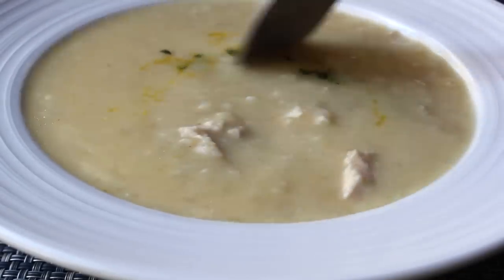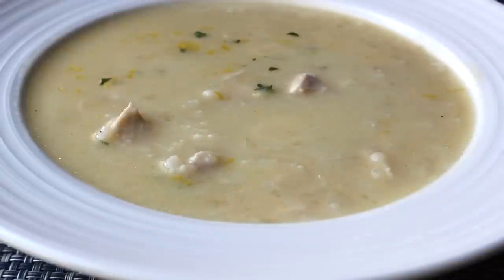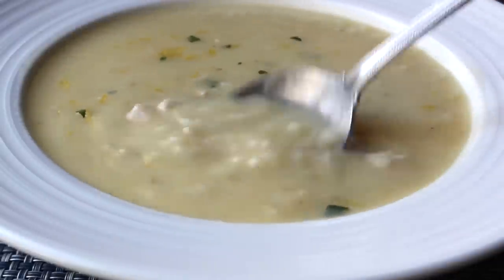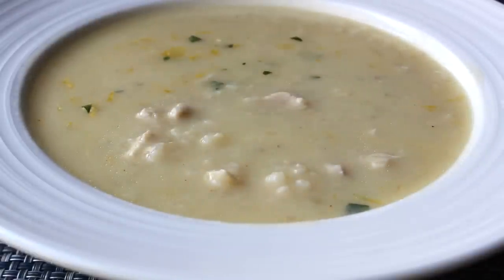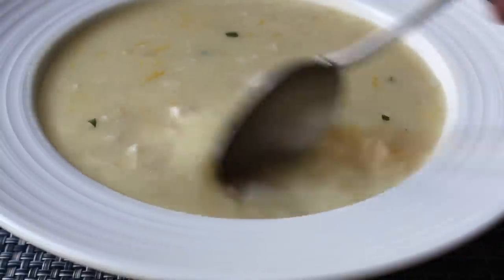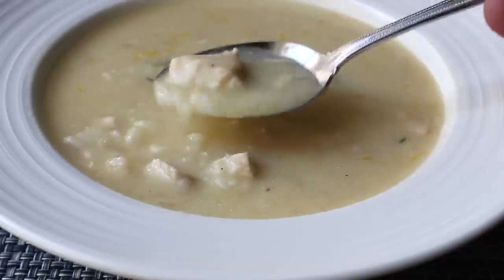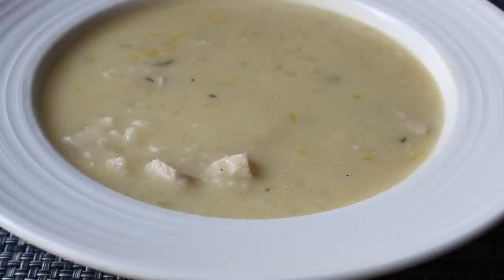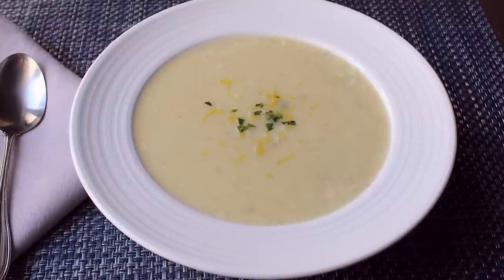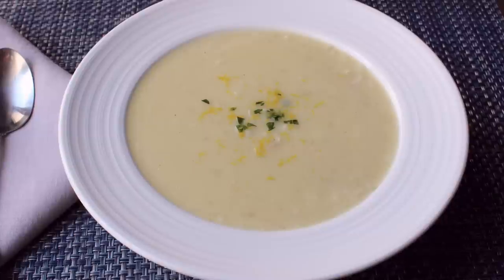While it may not be the most stunning soup visually, this is in the top five most delicious soups in the world. The combination of that beautiful fresh chicken broth with the tartness of the lemon and the savoriness from the eggs is just a fantastic combination. A few dollars worth of ingredients go a long way — this is perfect for serving a large group on a budget. And since we started with a quote from Socrates, let's finish with one: the only true wisdom is in knowing you know nothing — which is why the world needs comfort foods like this amazing soup. Head over to foodwishes.com for all the ingredient amounts and more info, and as always, enjoy.